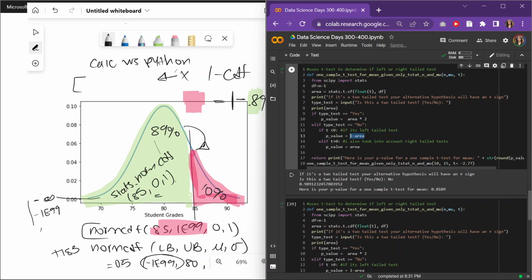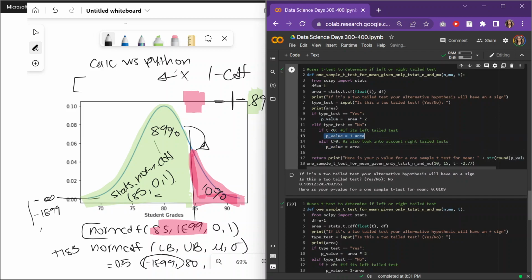Because in CDF, if you're using CDF, it's going to give you the green part. And so if t is less than, because again, less than is below or before an x value. So in this case, pretend it's x. Let's say x is less than 0, whatever that point is. Then if it's below or before, you can use CDF and you don't have to do 1 minus anything in Python. Not your calculator. Your calculator is another thing, you put your interval, you get what you get. But in Python, you use CDF if it's less than a certain point, because it's going to give you just that area.